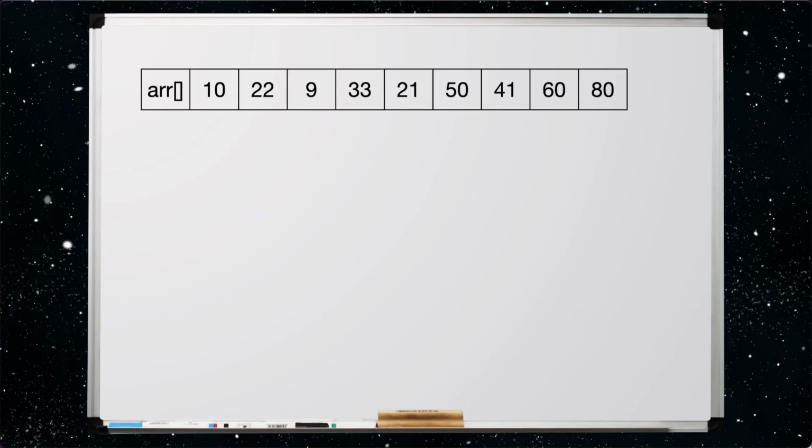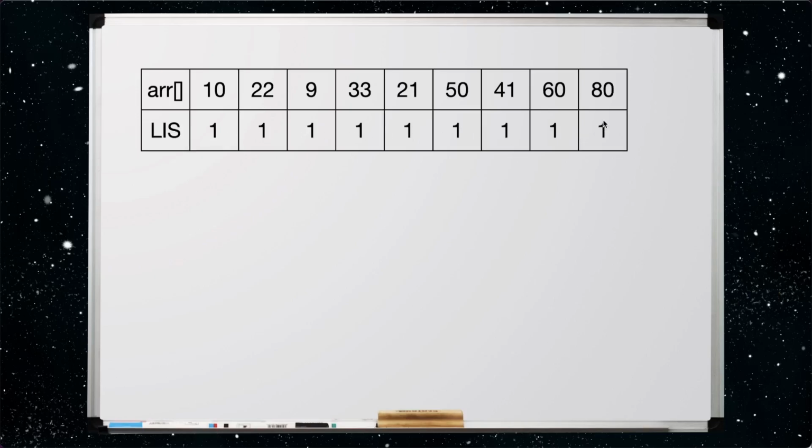So here we have an input array. Let's initialize our solution array, LIS, longest increasing subsequence, with ones, because each element by itself is considered as one, so it's a good initial value. Then we define our small problem. This is just for a single element. We don't have to consider any other elements. We just need to solve it for one element, and the solution is simply 1, because one element counts as 1. And this is going to be our base solution with which we're going to solve our problem.